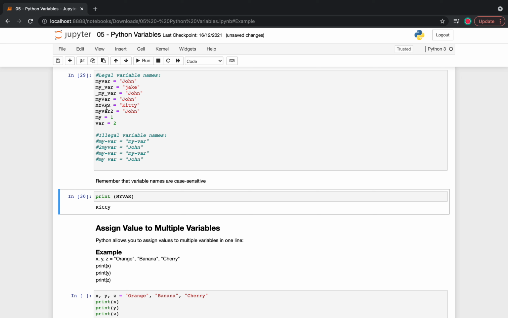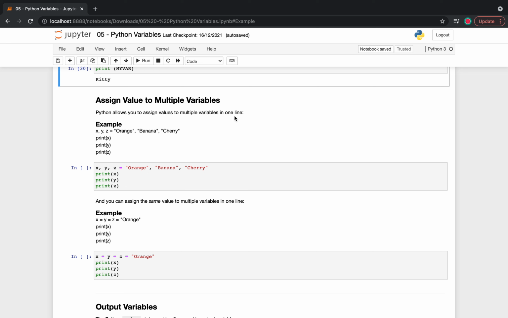Okay, so how to assign a value to multiple variables? Python allows you to assign values to multiple variables in one line. For example, we have x, y, z is equal to orange, banana, and cherry. So print x, print y, print z.